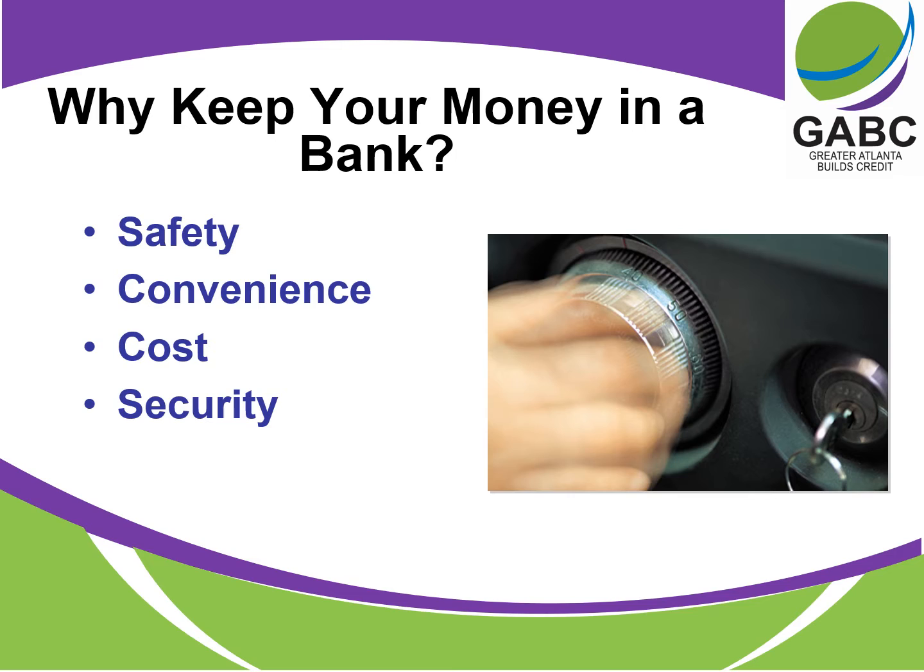You can also use automated teller machines, better known as ATMs, to get fast access to your money. Most ATMs are available 24 hours a day, 7 days a week. You can also use your bank's ATM or debit card to make purchases instead of using cash. Using a bank is probably cheaper than using other businesses such as check cashing services to cash your check or pay bills. The Federal Deposit Insurance Corporation, FDIC, insures deposits up to the maximum amount allowed by law.